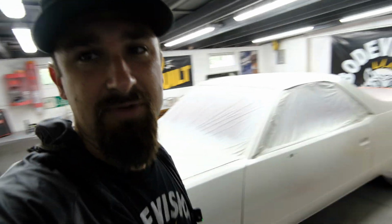I'm going for a very factory texture finish, a very minimal orange peel, if any orange peel at all, because keep in mind this whole thing is going to get sanded down, and then the graphics or whatever we decide to do, who knows, dude. This thing might look so solid in full championship white, I might change my mind. But I don't think I want to do that. I want to do something cool with this. I plan on doing that all along, so we'll probably stick to it. But this thing is going to look good full championship white, and then I'll make a decision eventually on what exactly I want to do.